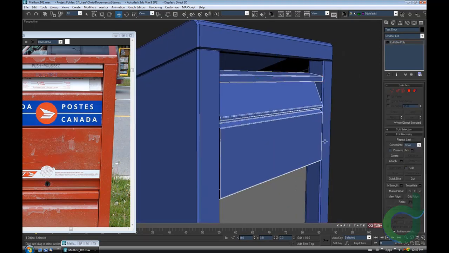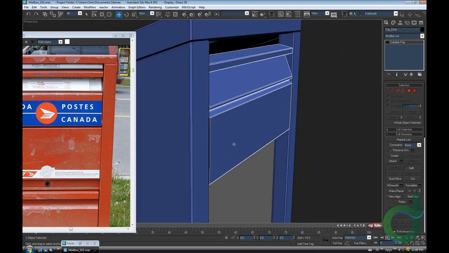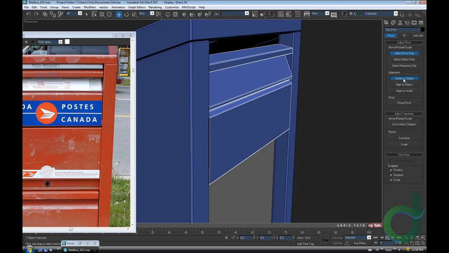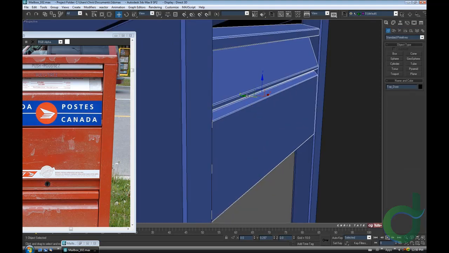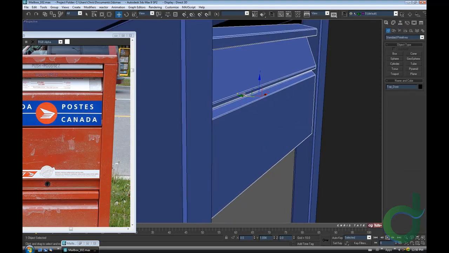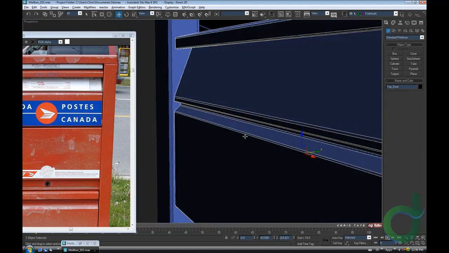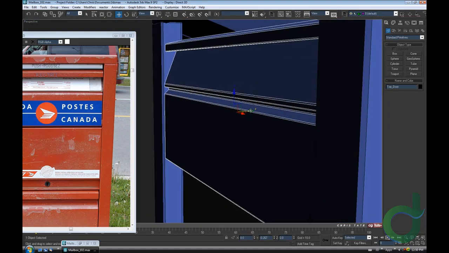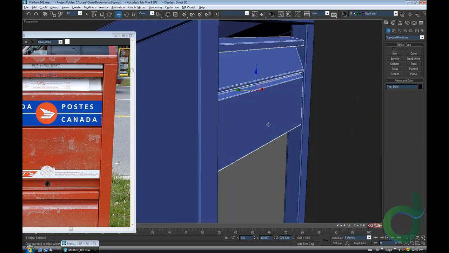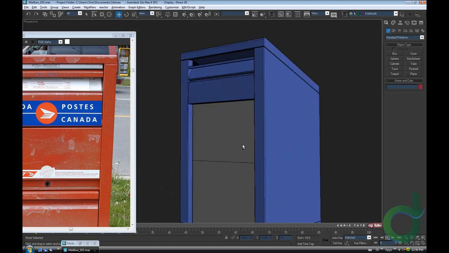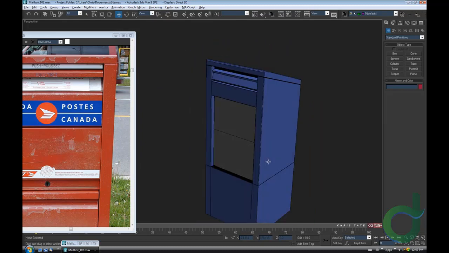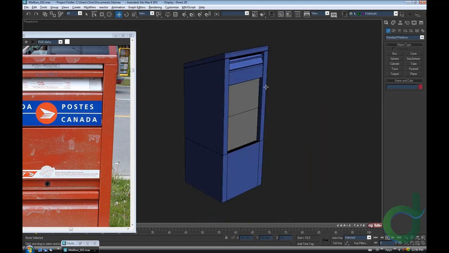Okay, so let's exit vertex, and like I mentioned, I'm just going to push it in to make sure you can't see the outside edge here. So let's center the pivot on it first. So I'm going to go to the hierarchy tab, effect pivot only, center object, and then turn it off. Alright, and we'll just move this in on the Y just a bit, just to hide the sides. Alright, maybe just like that. Okay. Alright, so I think that's all we really need to do for this piece right now.